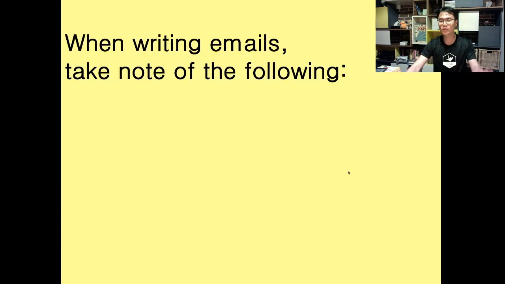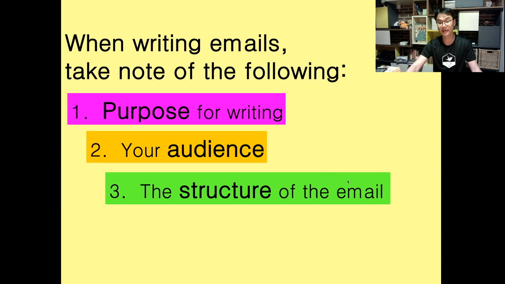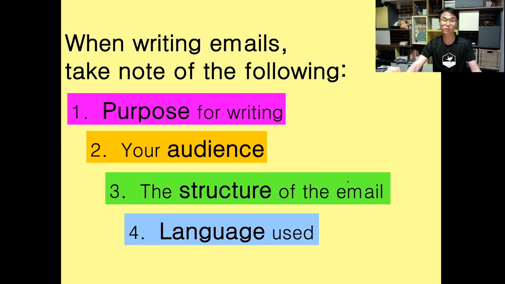Before that, a few quick basics. Whenever we're writing any kind of email, we always have to remember purpose, audience, context or structure, and language. Why we are writing, who we're writing to, how we are going to write it, and the language or the words that we're going to use in order to write it effectively.